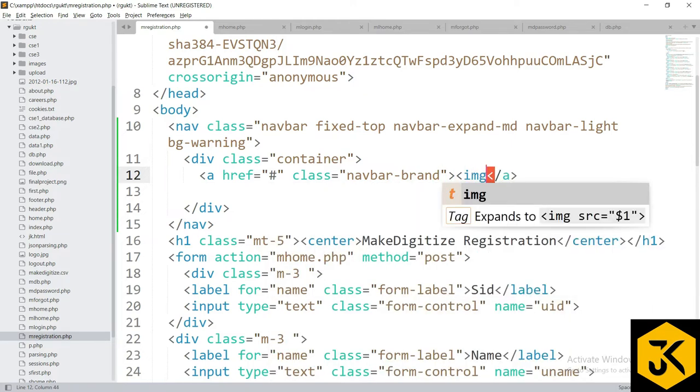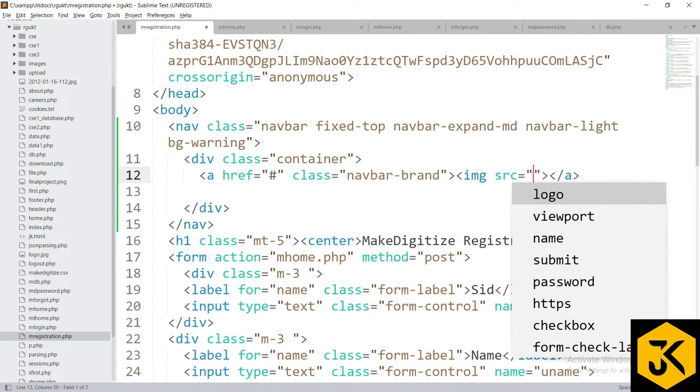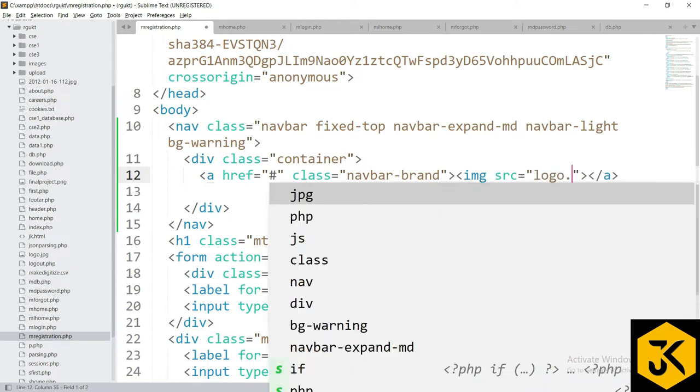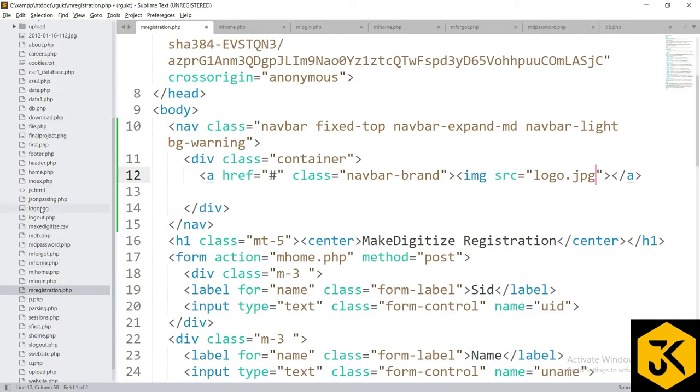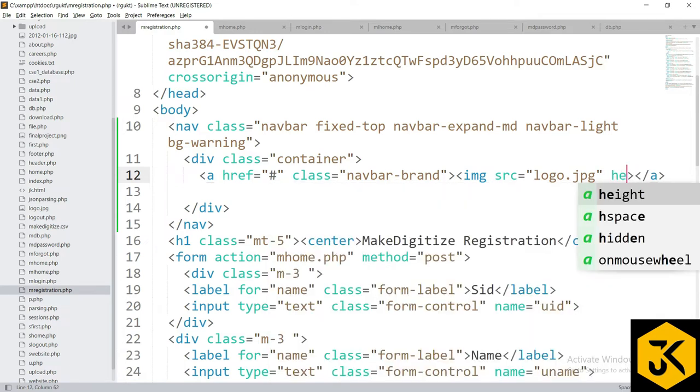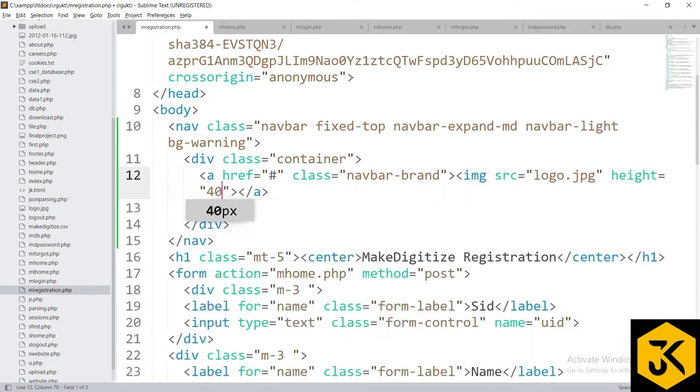So now I need to add the image source equal to logo.jpg. There is already a logo available for us, logo.jpg, and I need to set its height and width. Height as 40 pixels, width also 40 pixels.